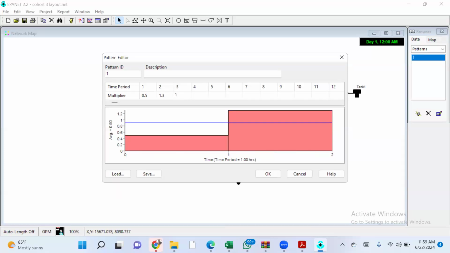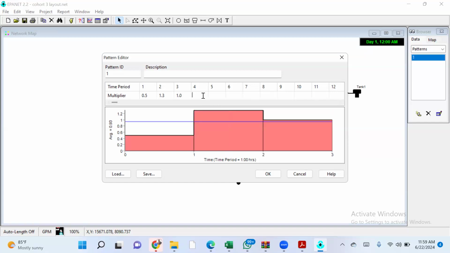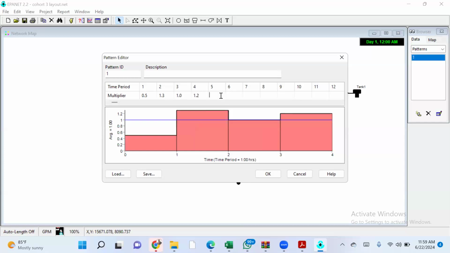Here, I'll say demand, the people are coming to the house, they are going to school. Some people are going to work, some people are going back to school, around between the hour of 12 to 6. So pattern remains the same. Then in the evening, people are coming back, another 1.2 or 1.5, whatever you feel like. So this is a typical pattern for the case. People are sleeping, nobody's bathing, nobody's cooking, nobody's washing car. So the demand can be down by half.